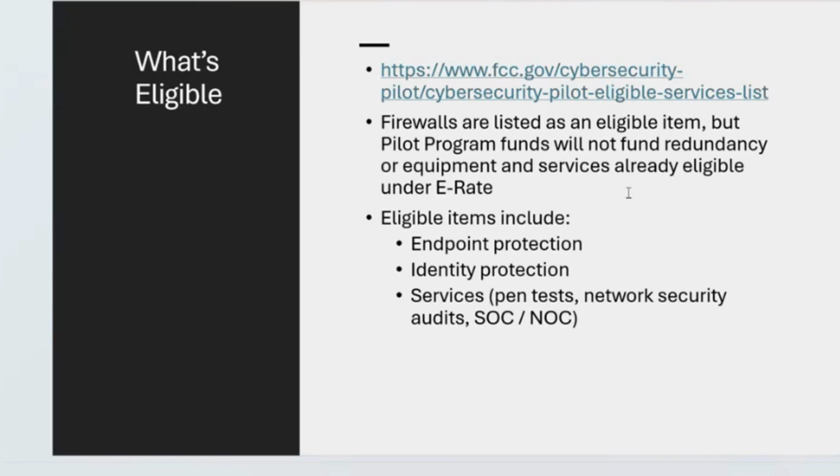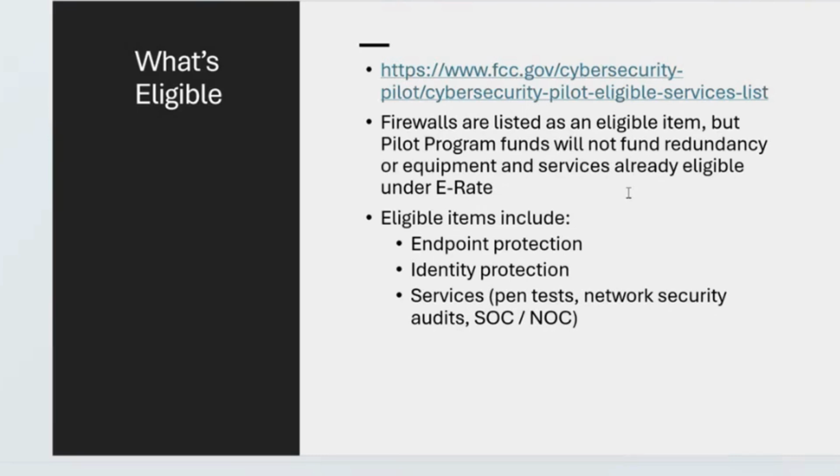You also have certain resources that may not be funded within E-rate Cat 2 for your firewall. When we look at things like content filtering, that would generally be a Cat 1. If you're going to do that through your firewalls, that would have to be outside of Cat 2. So with this program, if that was something that had a cybersecurity benefit, you'll have to state your case. You're not just going to be able to say, we want this, we didn't pay for it through E-rate before, so it should be eligible. You have to state your case as to how that fits into hardening, improving, or upgrading your current cybersecurity posture.